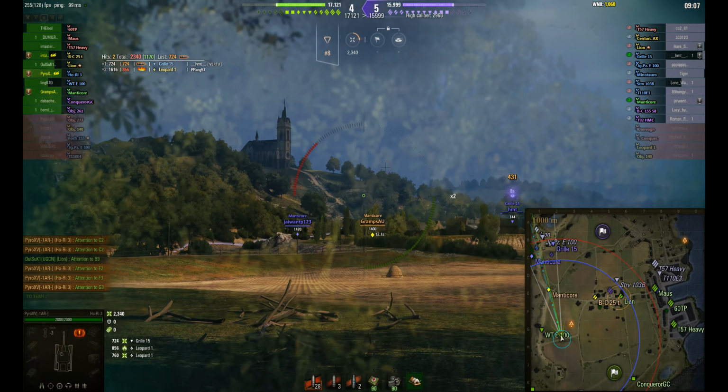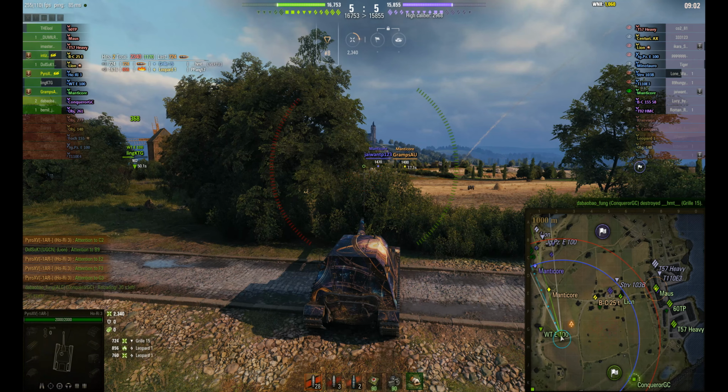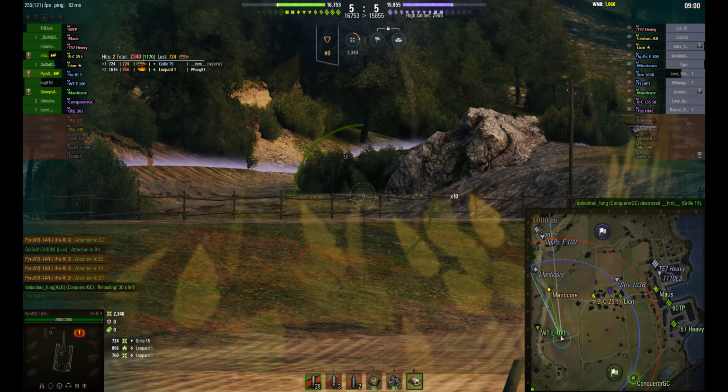And an enemy Manticore has appeared. Now is he going to come up into view? Oh, he's just popping up from the edge there. It's going to be dangerous for Gramps if he gets spotted.